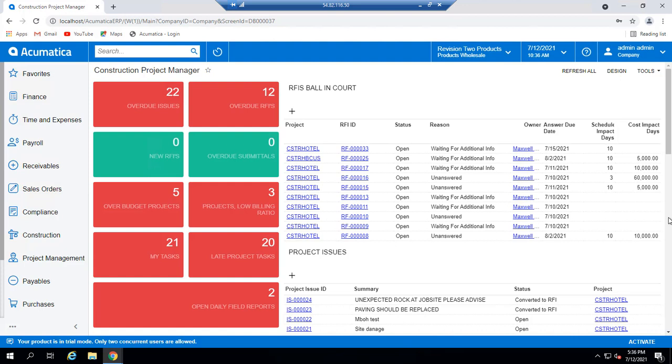All of the widgets or reports on my dashboard, such as overdue issues, overdue RFIs, new RFIs, RFIs ball in court, project issues, all of these provide a vehicle for me to easily access documents, to review and disposition them, and provide alerts and exceptions. All of the widgets also provide drill down capability to the underlying details.